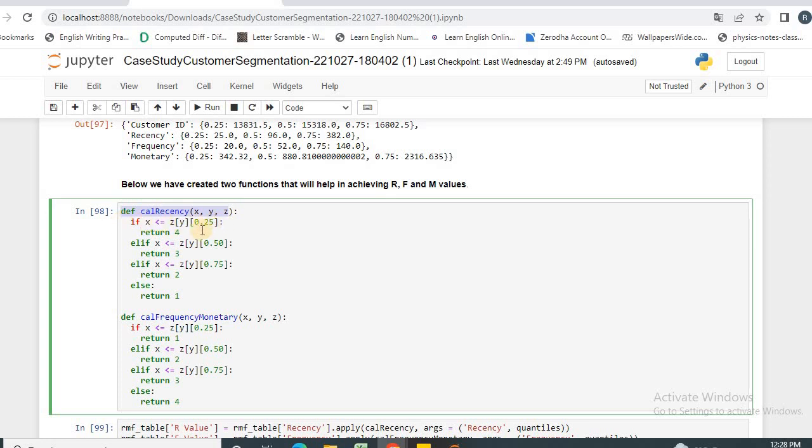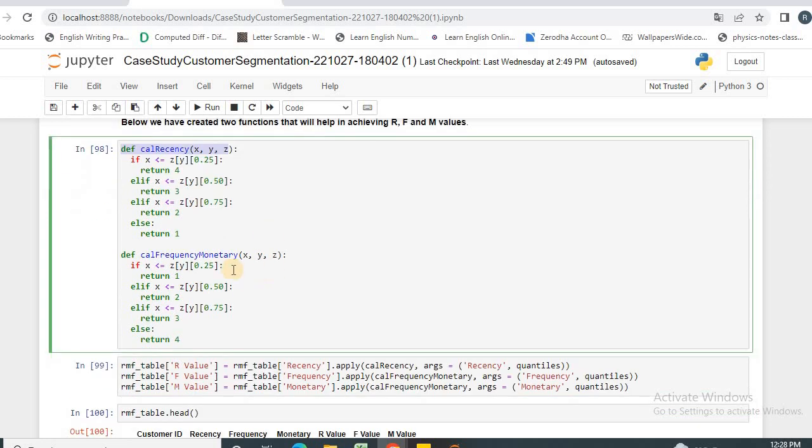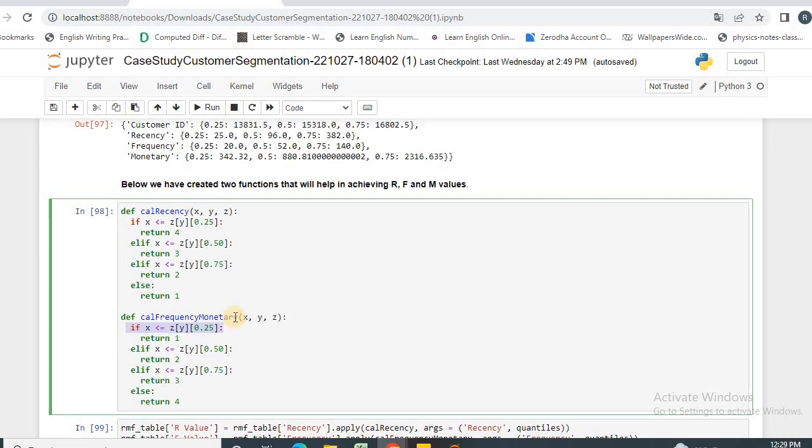Now define calculate recency x, y, z. If x is less than or equal to z at 0.25, return 4. Elif x is less than z at 0.50, return 3. Elif x is less than z at 0.75, return 2. Else return 1. Now define calculate frequency monetary x, y, z. If x is less than or equal to z at 0.25, return 1, and so on like this.